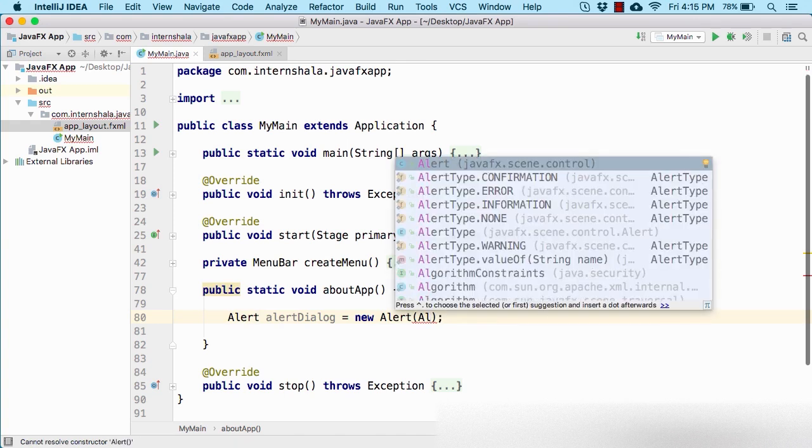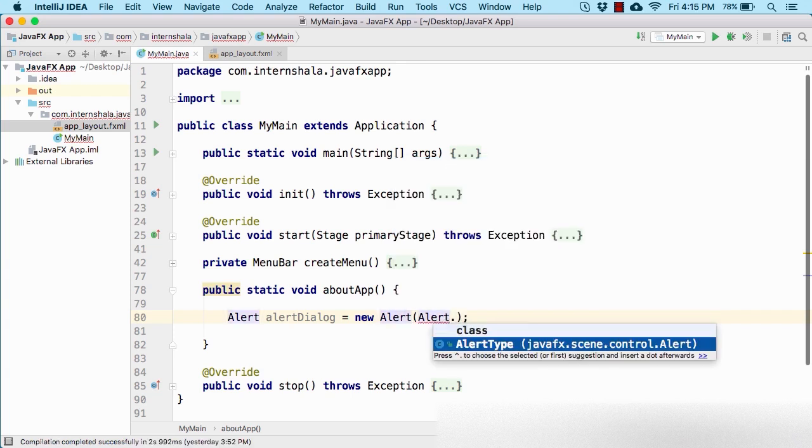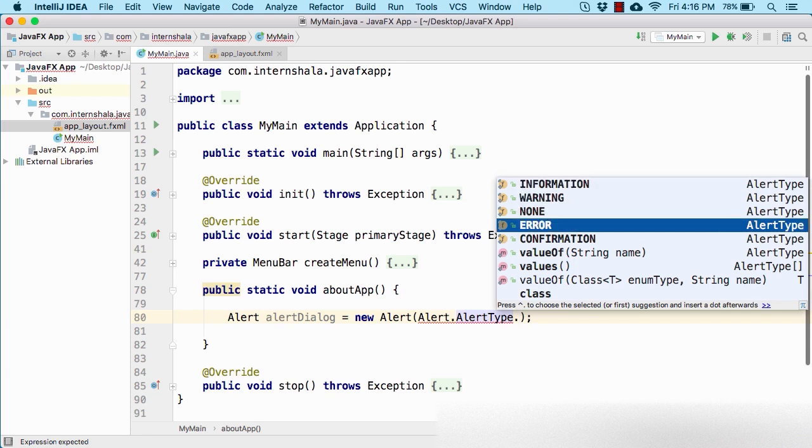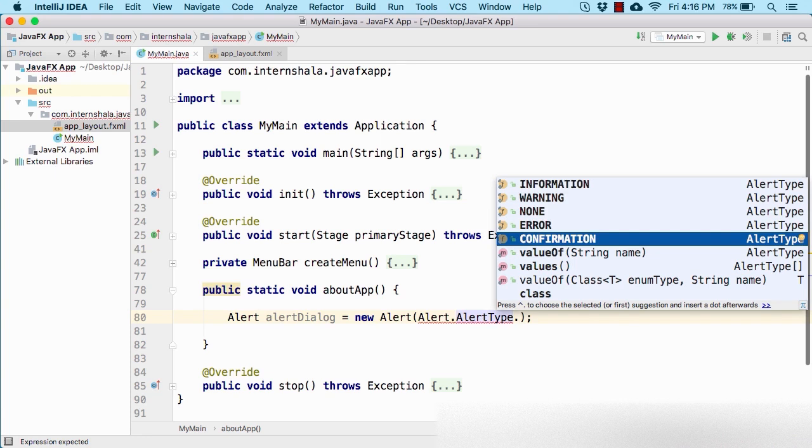For now, let us type alert again from javafx.scene.control dot alert type and then give the type of alert dialog. Right now let us select information. There are many other variants as well, such as warning, error, confirmation and so on and so forth.